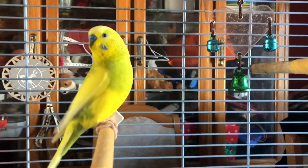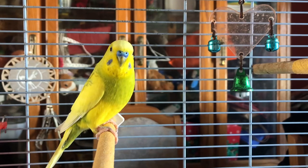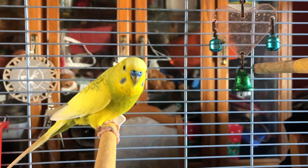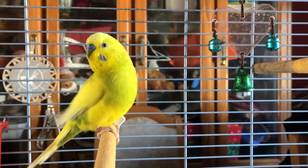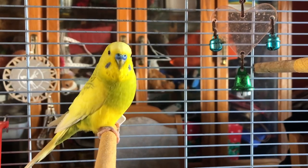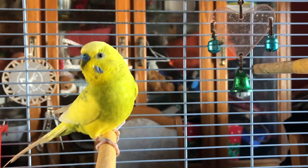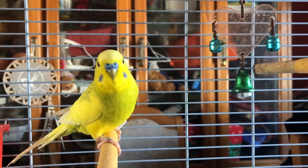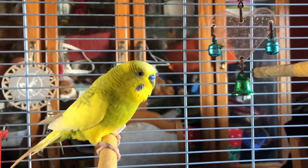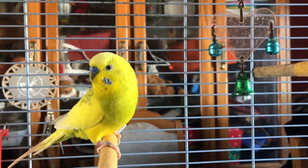So this is my budgie. He's honestly really pretty for a budgie. He's very loud. He was a rescue. He came in a tiny little cage with just one perch. So his cage now is definitely a huge upgrade. I'm not a huge fan of keeping birds. I just don't really like keeping a bird in a cage. But because he was a rescue from a really, really bad home, I just kind of had to.